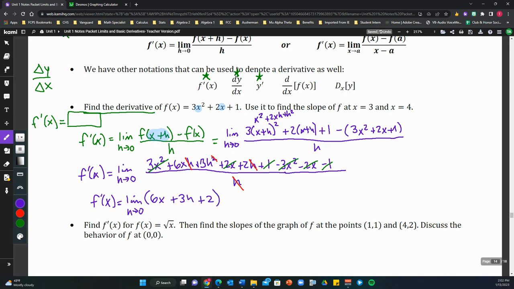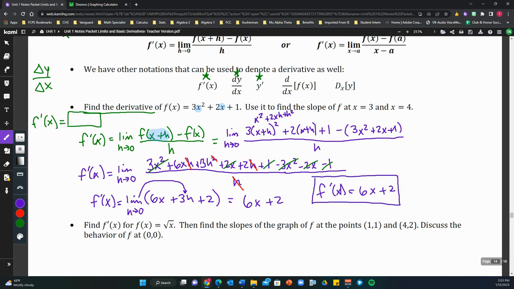Now I can take this derivative, or excuse me, evaluate this limit, because h is the variable that we're controlling. So even though there's an x in here, that is just treated as a constant within this expression. What that means is that part doesn't change. The constant doesn't change. The only thing that can change its value is the term with h in it. So when we plug 0 into that, that term disappears, and our final result is the expression 6x plus 2. Or the derivative of f of x, or f prime of x, is equal to 6x plus 2.